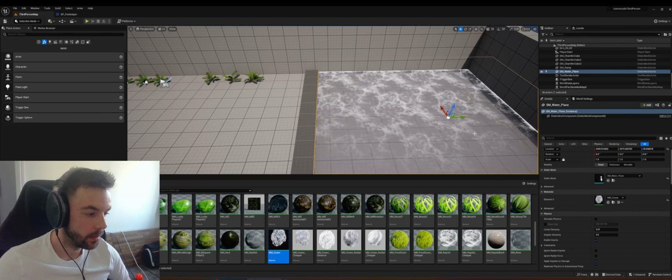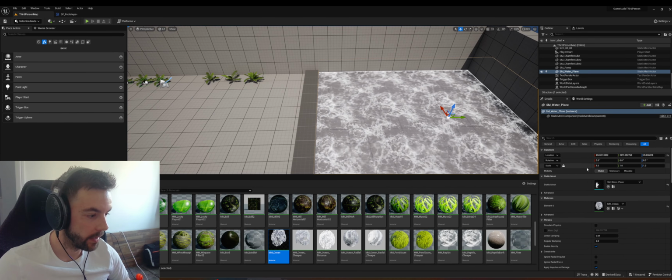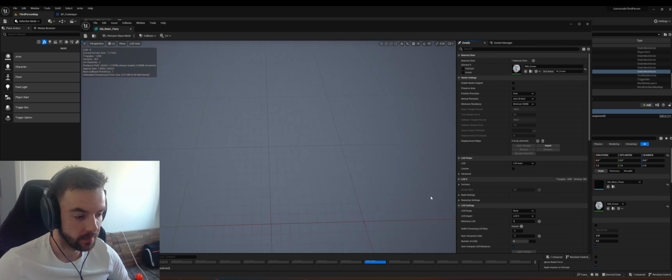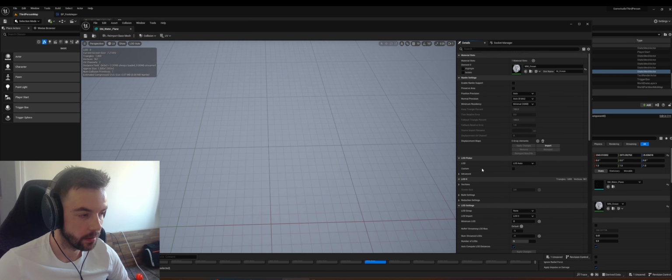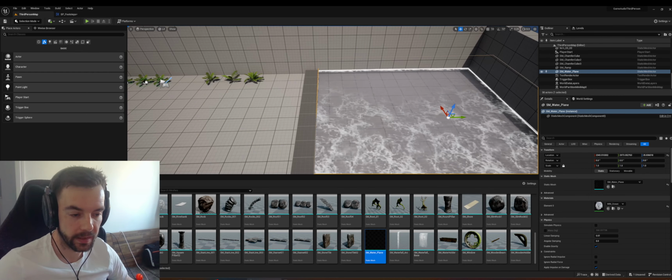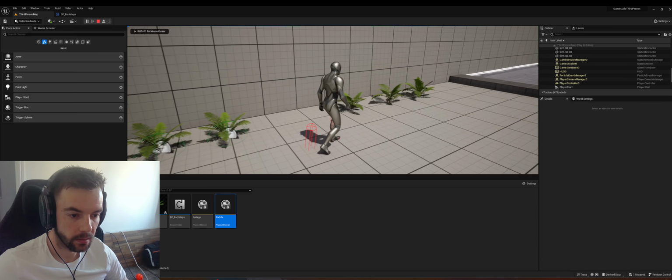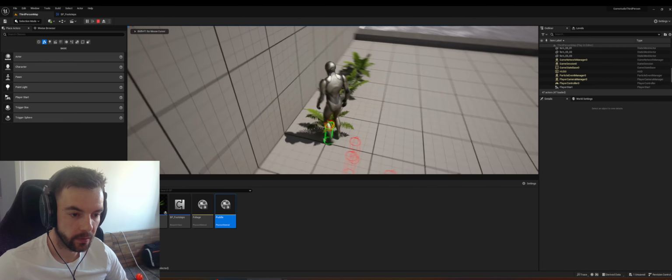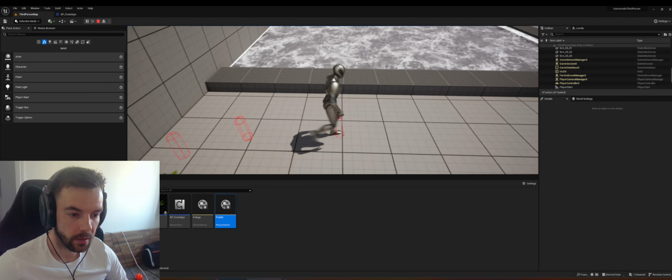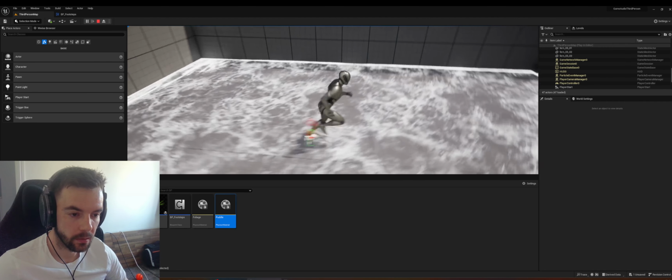And then the static mesh again is going to see our trace, right? So on our play, we get our foliage, and then we now have our puddles.